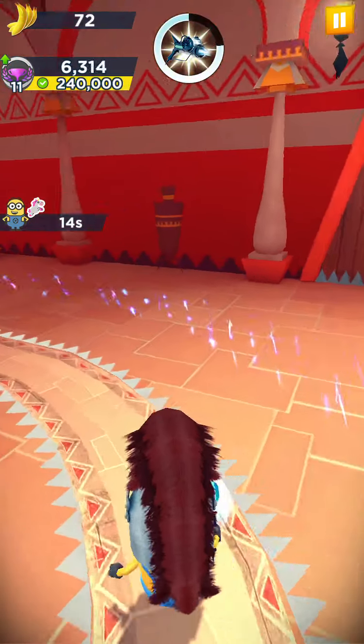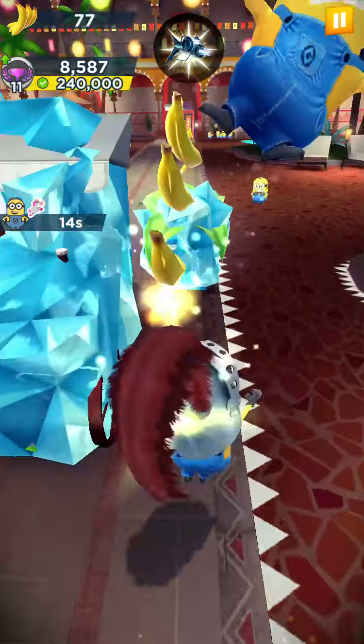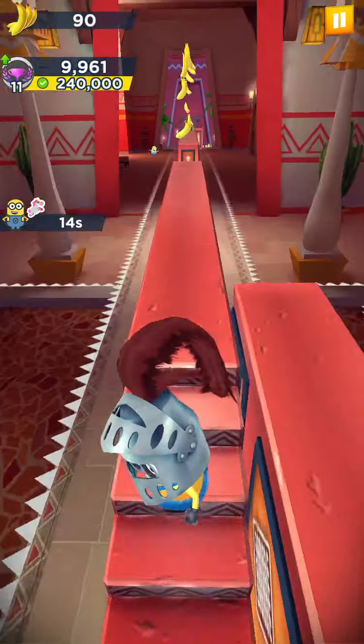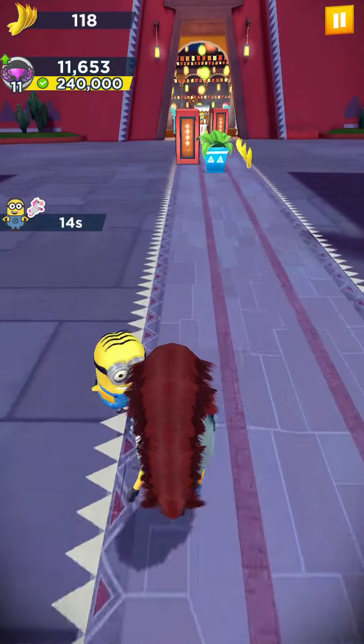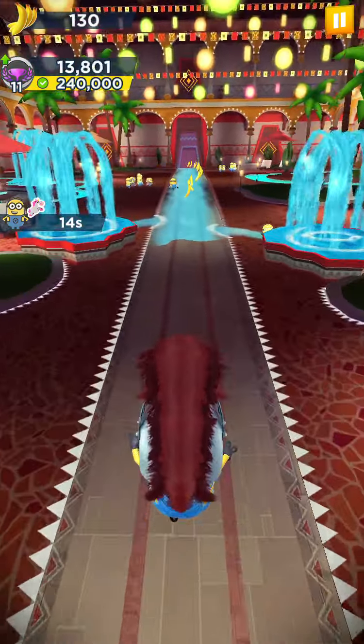the start. Collecting bananas is the second step. And the third step is a bit harder, but you have to find a fluffy unicorn. And basically, the fluffy unicorn is what you need, because it gives you a powerful advantage.